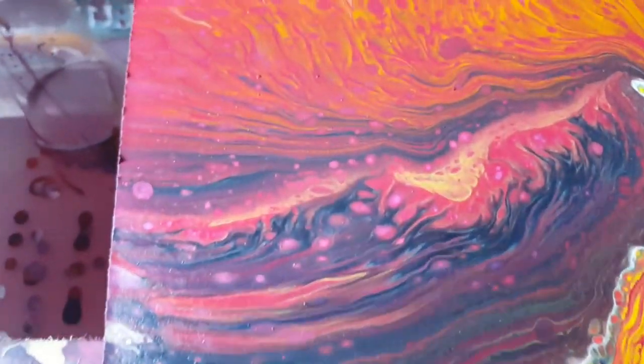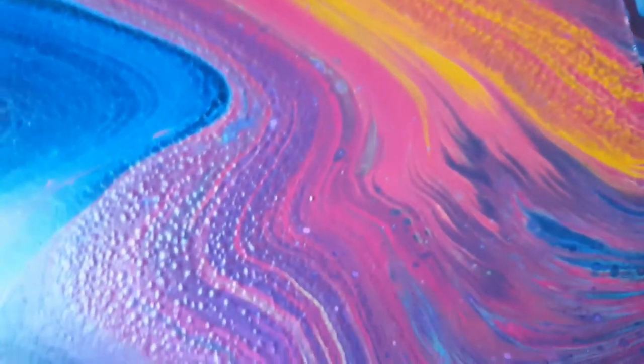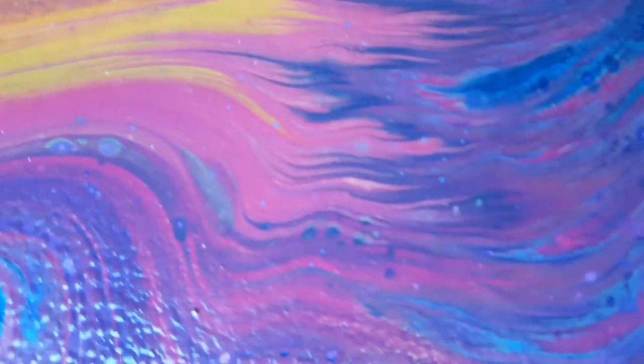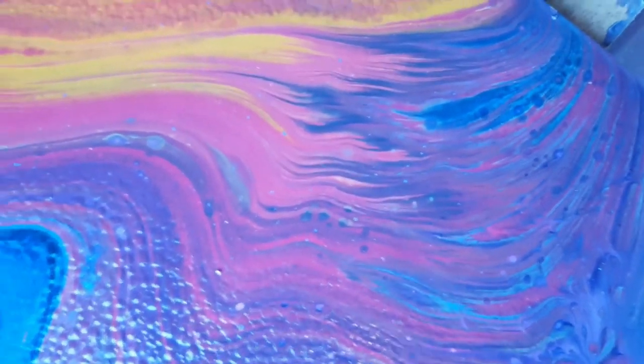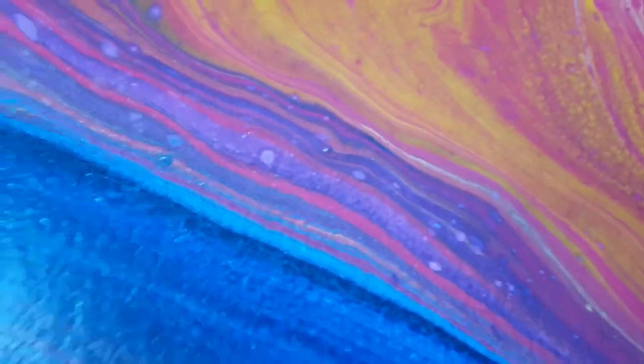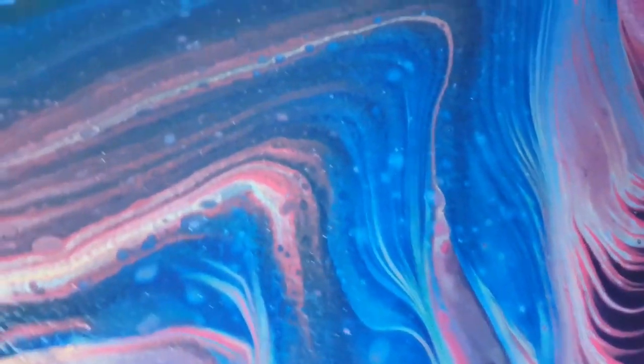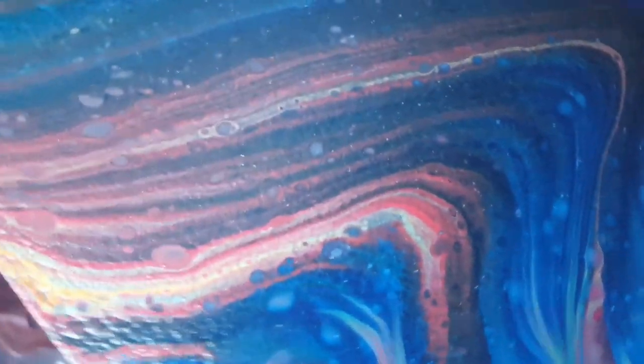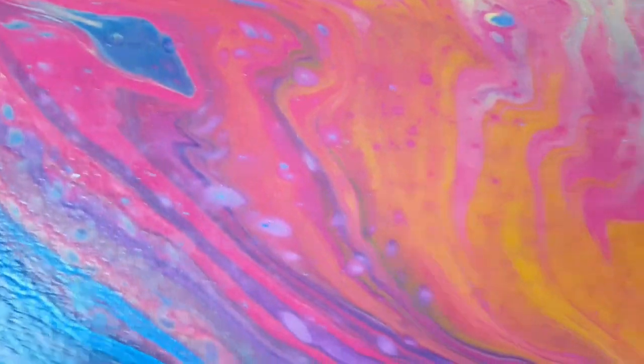So there you go. These will be mounted onto another surface. That's pretty right there too. I like the feathery look. So I'm gonna try it again and have them dry a different way. Oh, I just love those blues. It's kind of interesting there too. And see how the next set turns out.